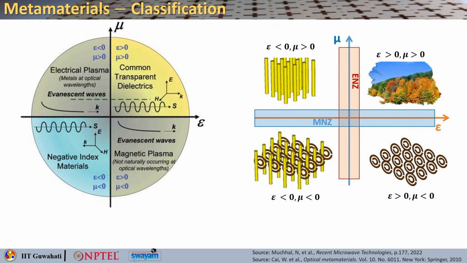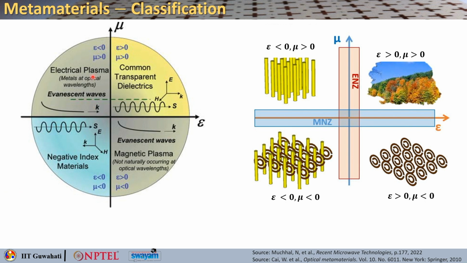So, on the basis of permittivity and permeability, that is epsilon and mu, the materials can be classified into 4 groups. You can see the top right first quadrant, this one. Here the materials have both permittivity and permeability positive. So, it is also called double positive materials, and most naturally occurring media like common transparent dielectrics fall in this category. If this is E and H, they follow the right hand rule. You can find the wave propagation vector and the Poynting vector are both in the same direction, perfectly fine. So, this is where the common dielectrics lie.